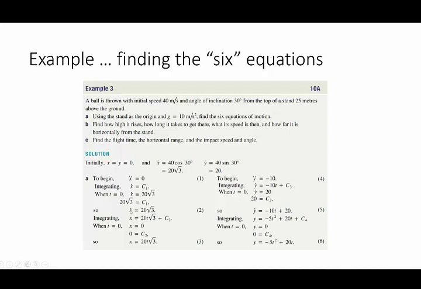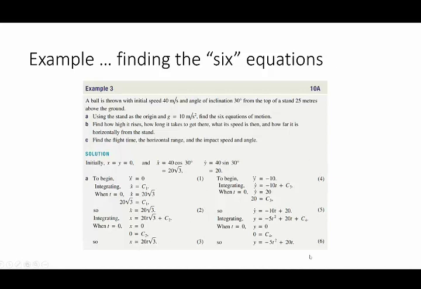If I go again then, and integrate again, I'm going to get x is 20t root 3, and another constant, a different one to the last one. I look at the initial conditions, I substitute in, I find that that particular constant must be 0, and now I can rewrite the horizontal component of the displacement as this with no constant added. So I've now got my 3 different equations there for what's going on horizontally.